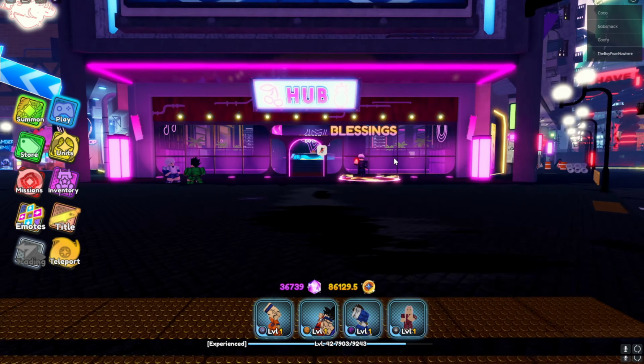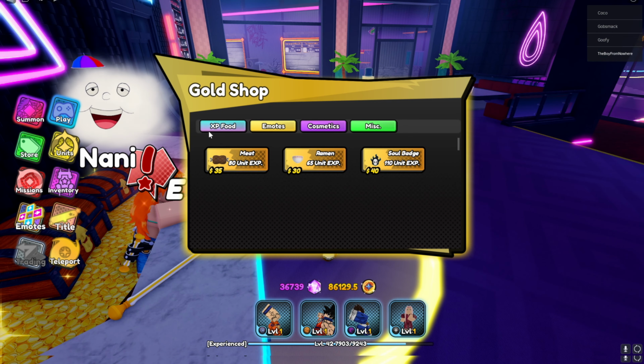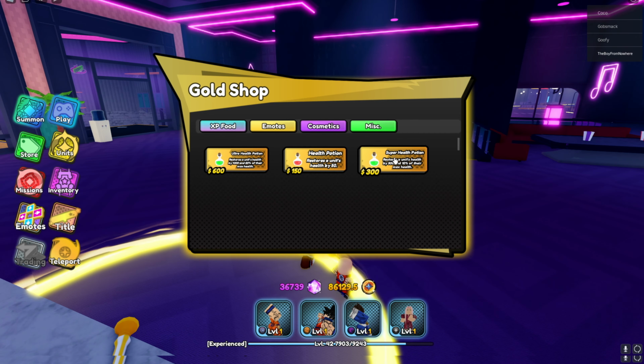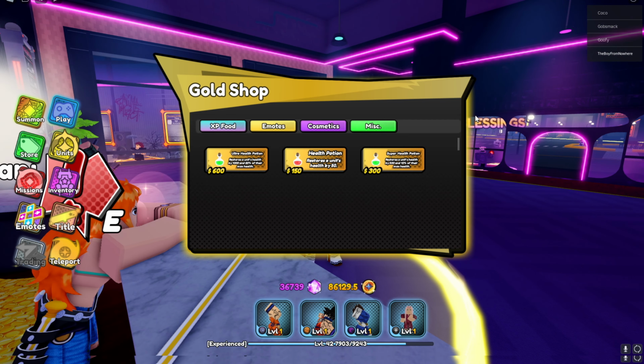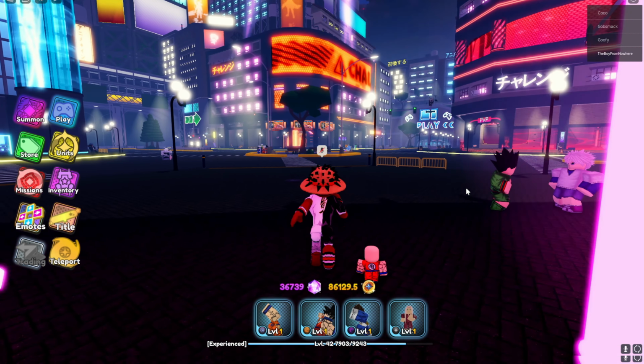Take you up here to the hub. The hub is where you, like, you know, your little coin shop. You come over here, spend coins, XP, food, emotes, cosmetics. I have all the cosmetics already, and lucky potions. Lucky, no, these are health potions. Health potions, they don't really work yet, I think. I don't know, but I don't need them, right? Now, lucky potions, though, I'll show you those later.